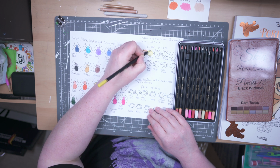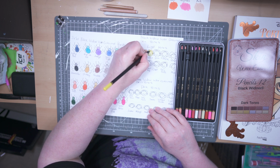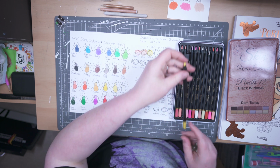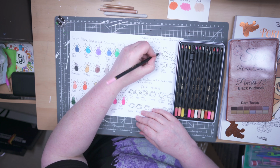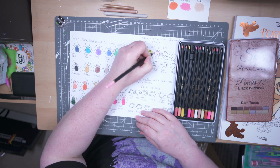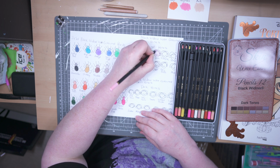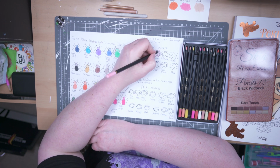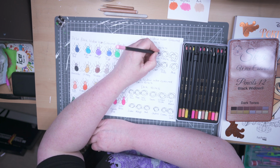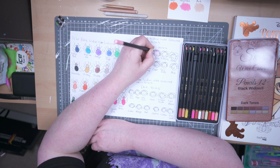I know some people like to go by shade, but because there's only 12 of them, you can't really arrange them in a nice way. So I've just left them as they are, if I'm honest. So if I tell you a little bit of what Black Widow say about these, again, they've got the Black Widow Choose, Apply, Create, and this is within the tin itself. Black Widow Colour Pencil Skin Set.